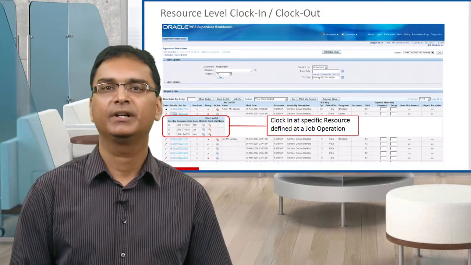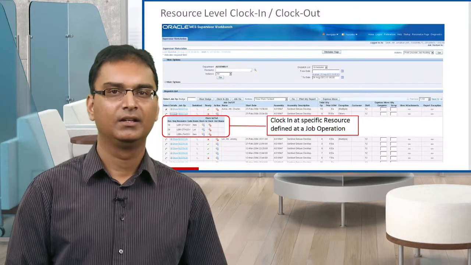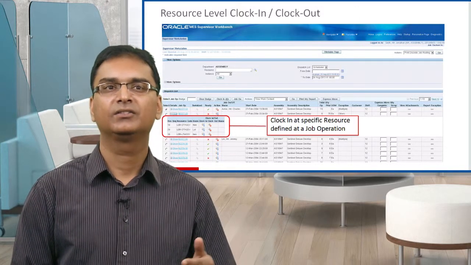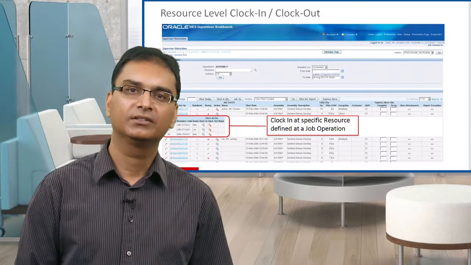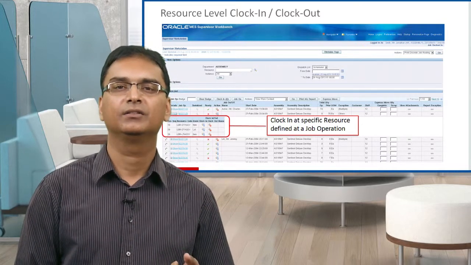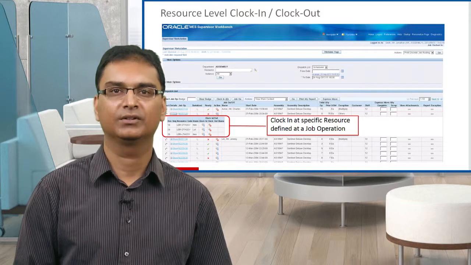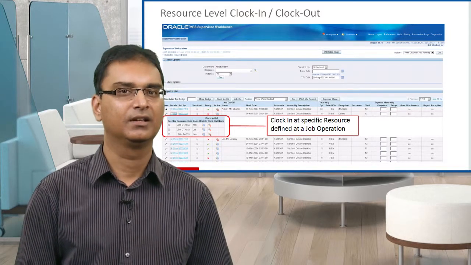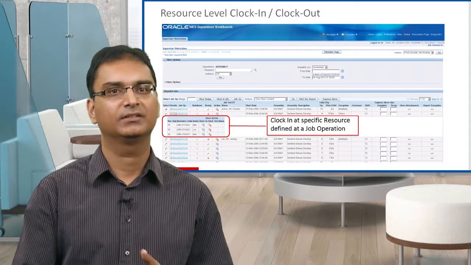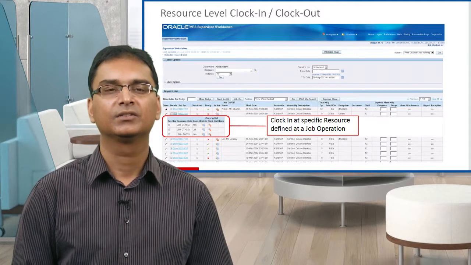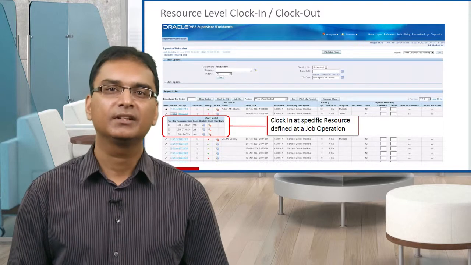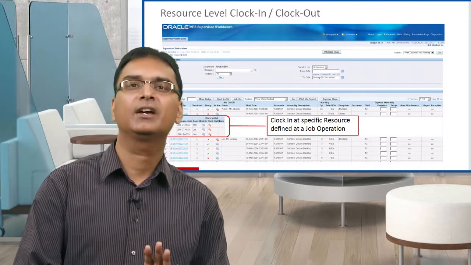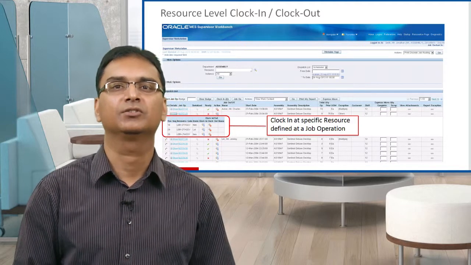And maybe the same operator is doing these 3 tasks. So with the resource level clock in, these 3 can be defined as 3 different resources, and then the operator can do a clock in against the specific resource, so that later you could do an analysis of how much time is being spent on setup and tear down versus actual running of the machines. The metrics on the supervisor dashboard are where you would now see all this information showing up.